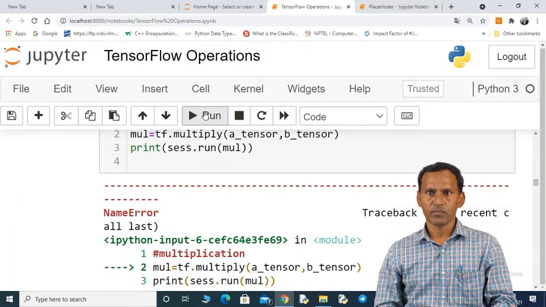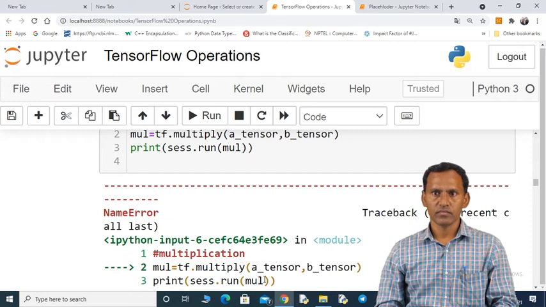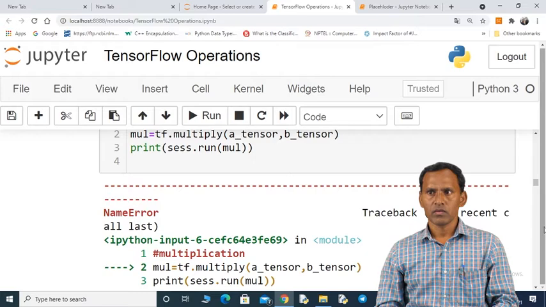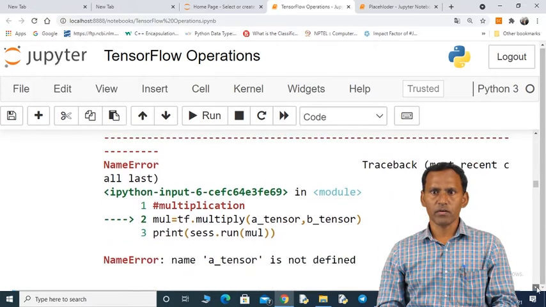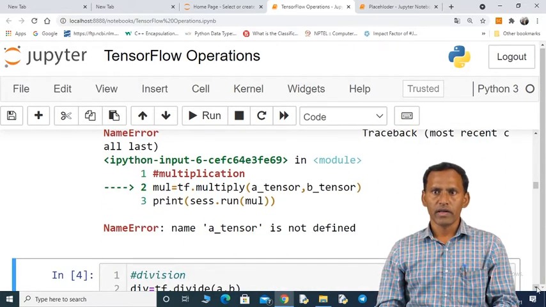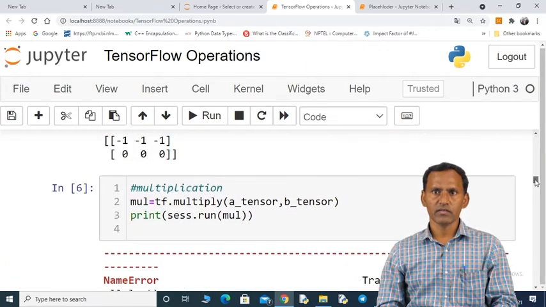Once we multiply it, we have to get the multiplication operation. We are not performing it here. Name A_tensor is not defined. Okay, no problem. We'll create it here.